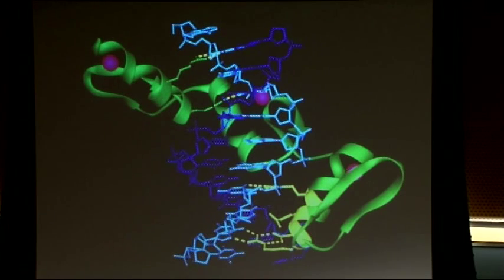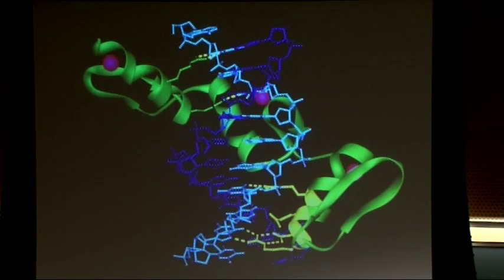Each finger is a very compact domain. We think about this as having a very consistent structure, and its job is to present the same face of this DNA binding helix into the major groove of DNA. And in fact, the yellow region I've highlighted at the end of that finger is the section which generates the sequence-specific DNA binding function. If you make mutations to the amino acids in that region in yellow, you can create a different zinc finger protein that recognizes a different 3 base pair step.